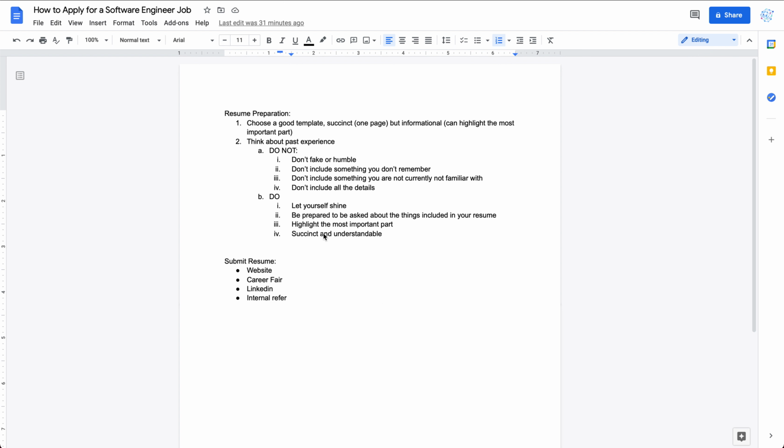And the last way, which I would say is the most efficient way to get HR's attention on your resume, is an internal referral. So don't be shy to ask for help from your friends. If you know some friends at companies you definitely want to work for, for example Google, LinkedIn, Apple, Facebook, don't hesitate to ask him or her to help forward your resume to the internal referral system, if he or she knows your work pretty well.